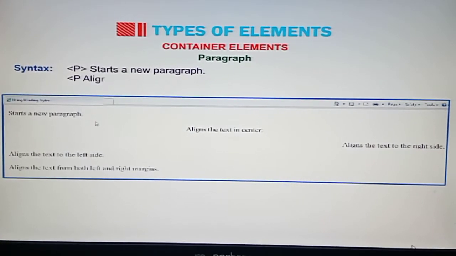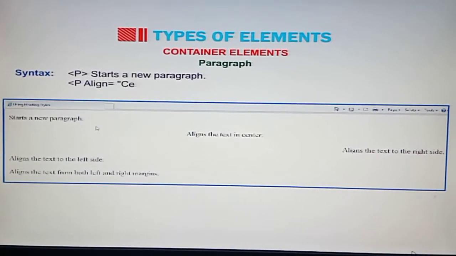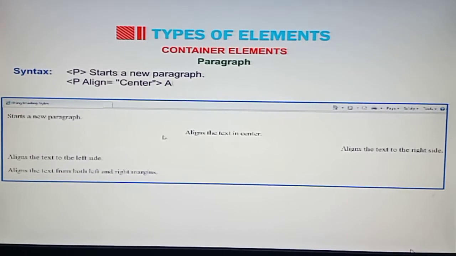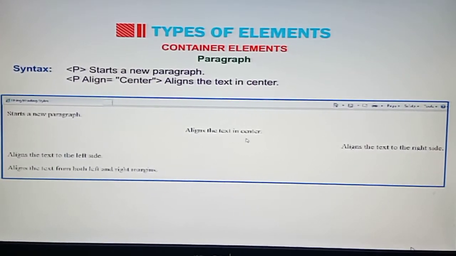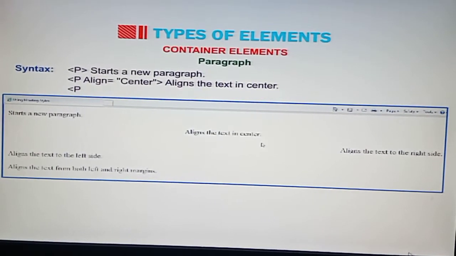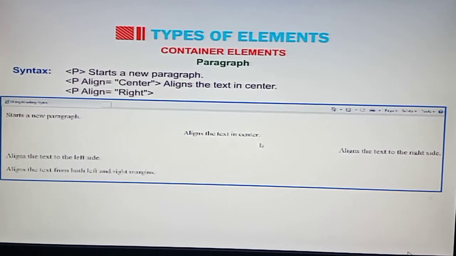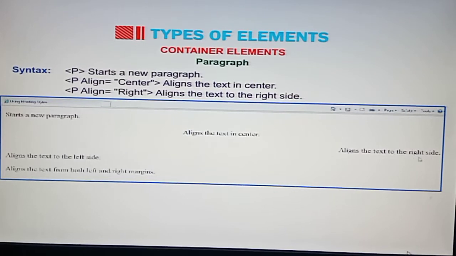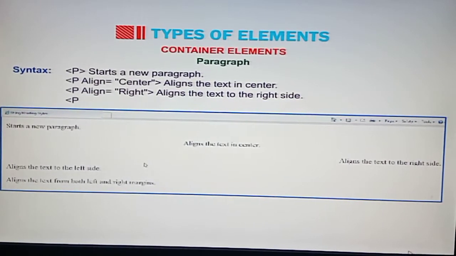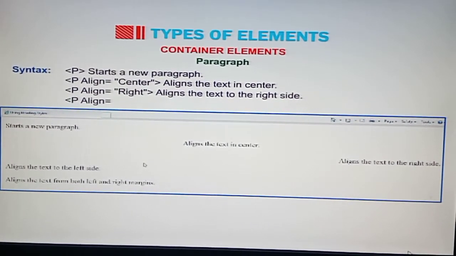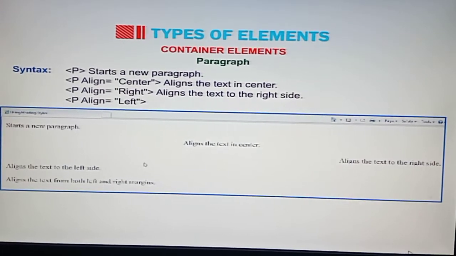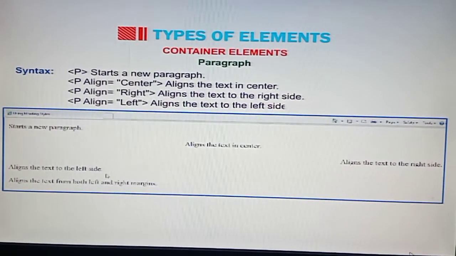P align equals "center" aligns the text in the center. P align equals "right" aligns the text to the right side. P align equals "left" aligns the text to the left side.